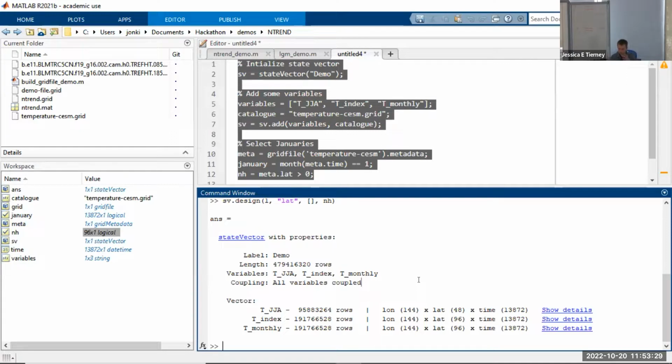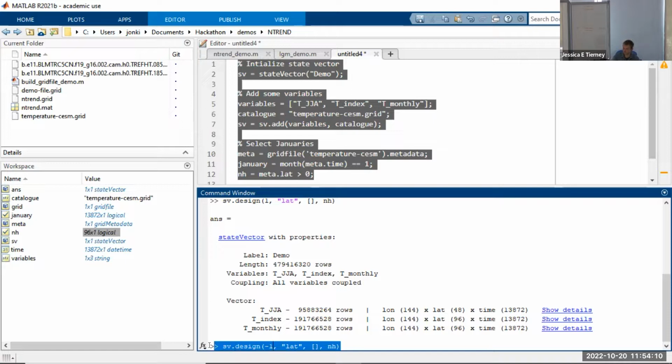And this can be nice. In some cases, I'll add a variable for each proxy record because I want a very, very small subset of a climate field to feed into the forward models. Using those indices can be nicer than having to track the names of every proxy record I'm throwing in. The reason it's -1 is because -1 is not a valid index in MATLAB, so you wouldn't accidentally index into a real variable. It's the equivalent of saying all of it.